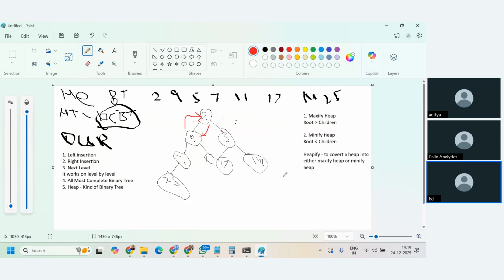So let's say here we have this will be 9. Okay, and 2 will come here. Now this 2 will be compared with this in further stages. So 7 and 11 will be compared. It will then 25. So like this, this process will be repeated where every element will go to the root to ensure that the root is bigger than its children.